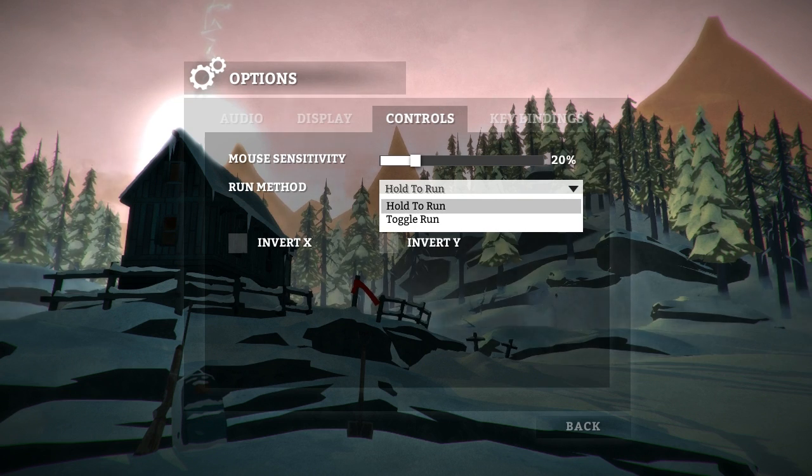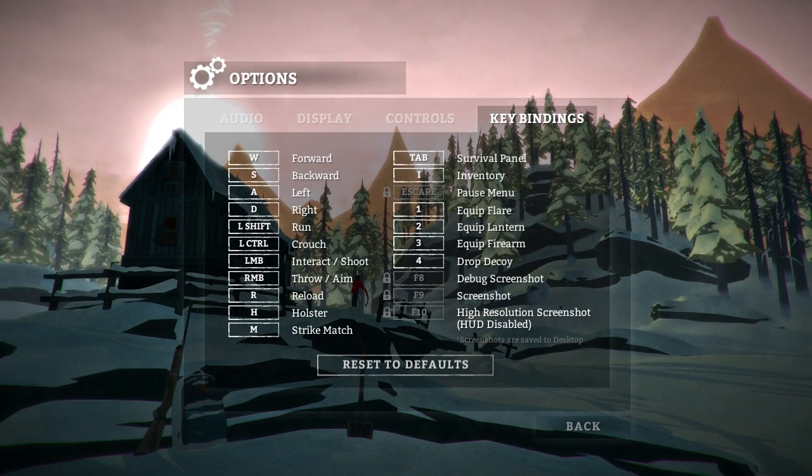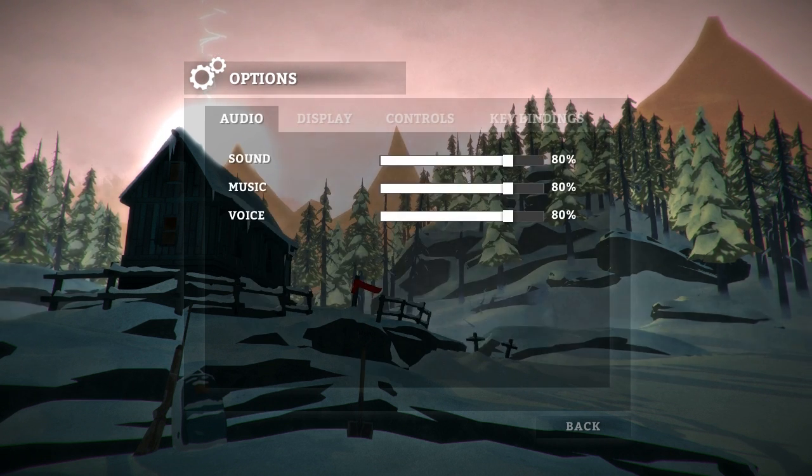We've got run, which is toggle or hold. I actually prefer hold. Well, you don't want to tire out your dude anyway, or lady, of course. And then we can do full key bindings, which are always good to see. Not too much here that's worth getting into, it's fairly self-explanatory. When I got into things, I didn't even need to look at this yet. I guess holster would be the one that I didn't realize. Holster and reload, because I never actually found a gun in any of my time playing the game.